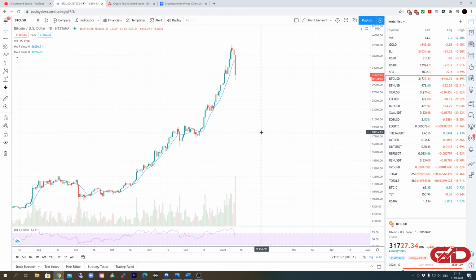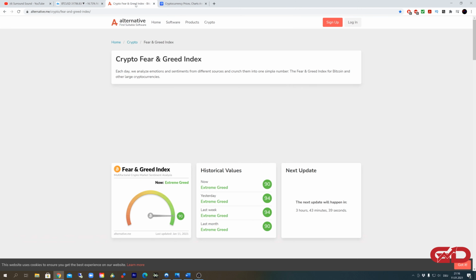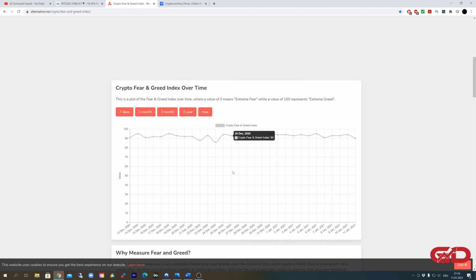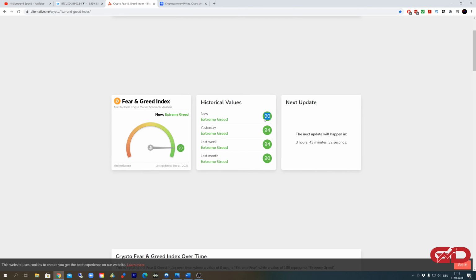And that brings us to the next point. What I always mention in my last videos is that a correction should be expected at any time soon, because you can see here the RSI, you can switch to almost every crypto that is or was going up. The RSI was pretty much overbought. The fear and greed index, as I mentioned, is in the 90s for over 1 month now. It is still at 90, but the drop from today is not included.